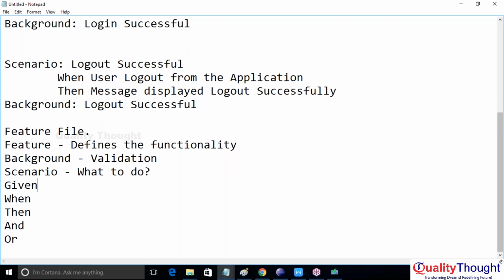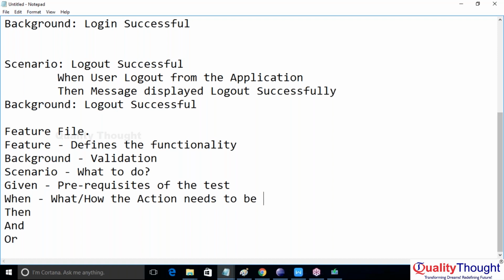Given is nothing but the prerequisites of the test. When describes what action, or how the action needs to be performed.